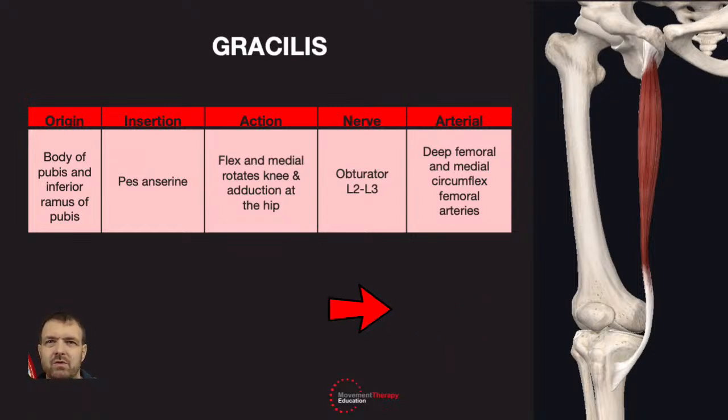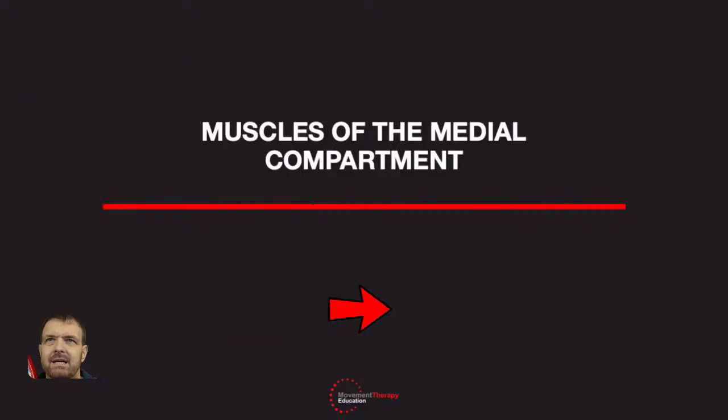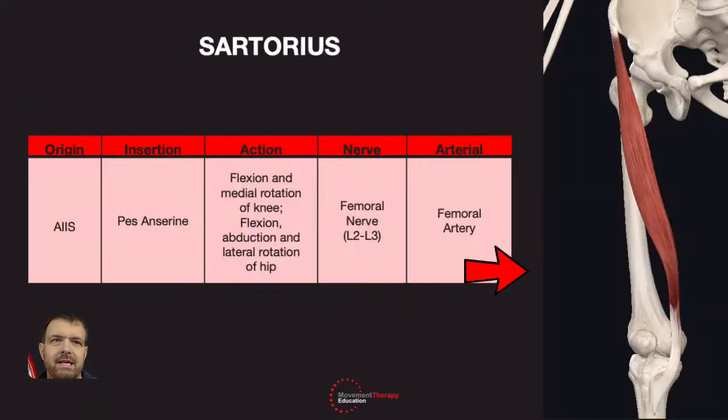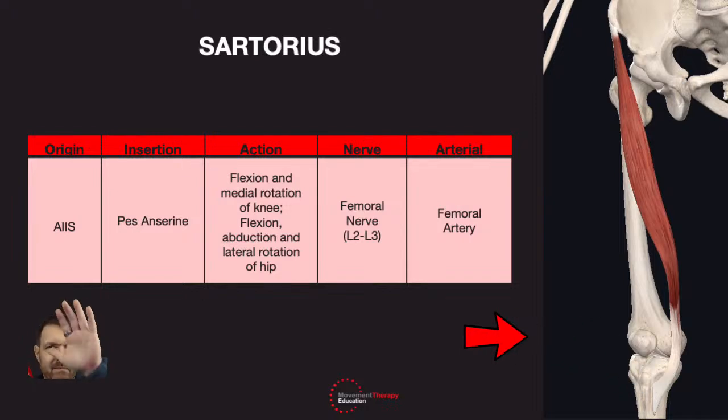It's the same with sartorius as well. If we just go back to that one, if you have a look, there's a slight kink in the tendon. It wraps around the back of the condyle a little bit, and because of that, it generates that small amount of force to be able to flex the knee, but only really when it's already slightly flexed. It's a good observation.